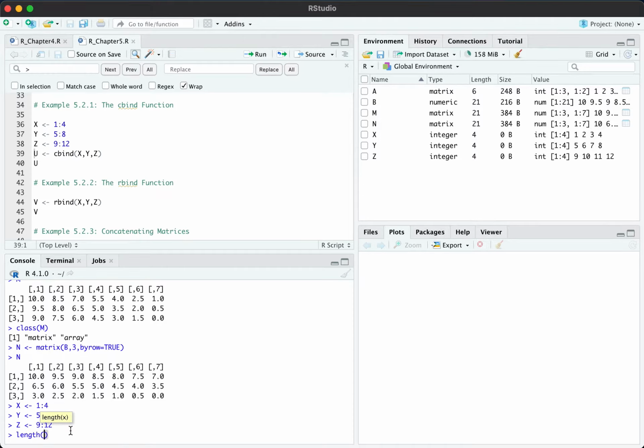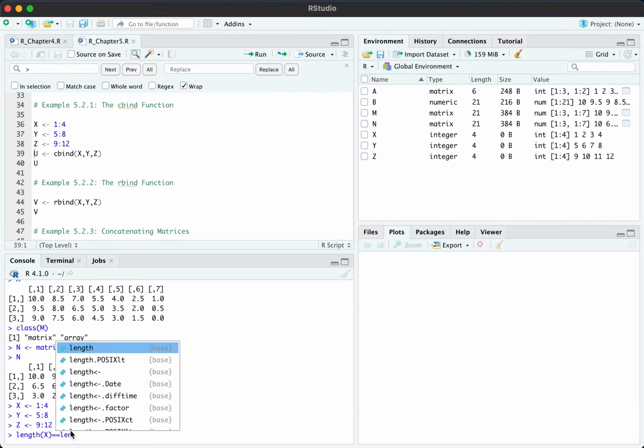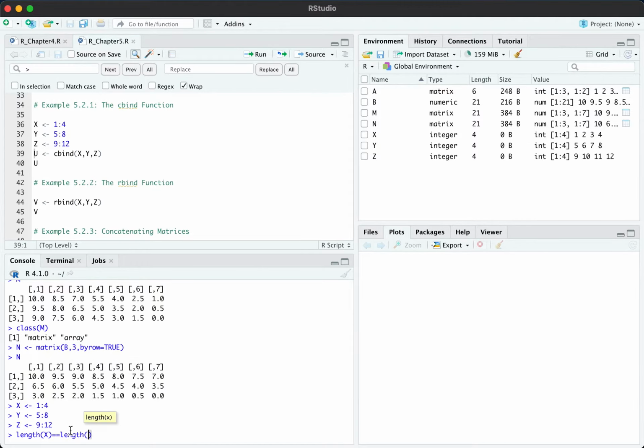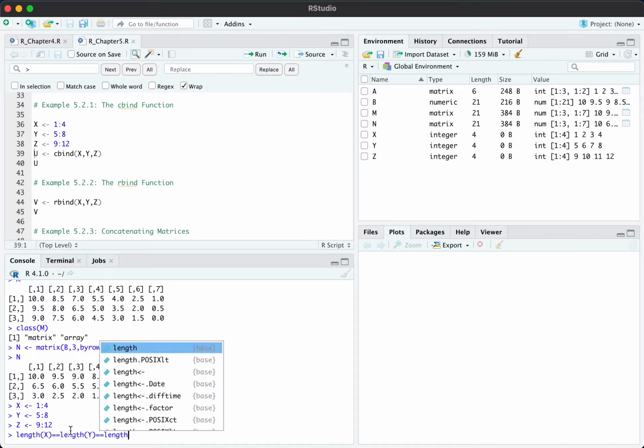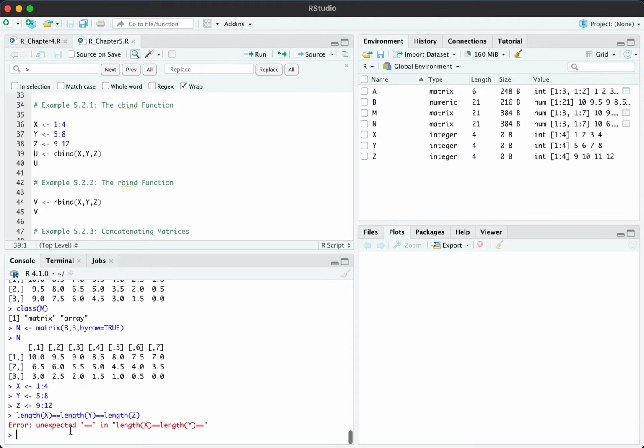So is length x equal to length y equal to length z? Oh, sorry. I can only do one equivalence.